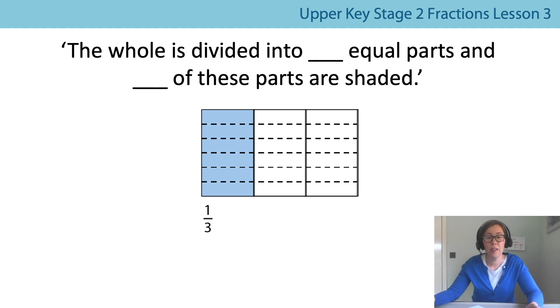And finally, oh, there's lots of parts now. What we can do is count how many there is in one part and multiply them if we need to. There's six of them in that shaded part and there's three lots of six: 6, 12, 18. So the whole is divided into 18 equal parts and six of these parts are shaded. So again, six eighteenths is equivalent to one third.